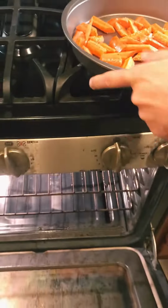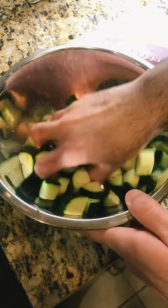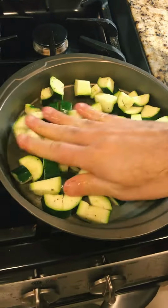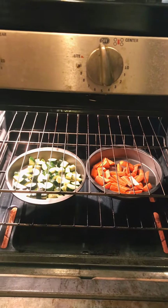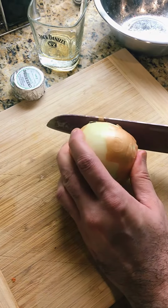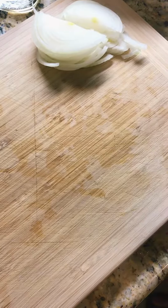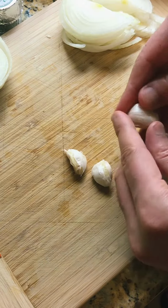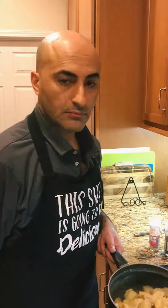and then into the oven, 450 for 20 minutes. Also, next to the carrots, 450, 20 minutes. Onions. Garlic. Crush a few garlics. Oops. The one that got away. Few champignons, and now back to the potatoes.